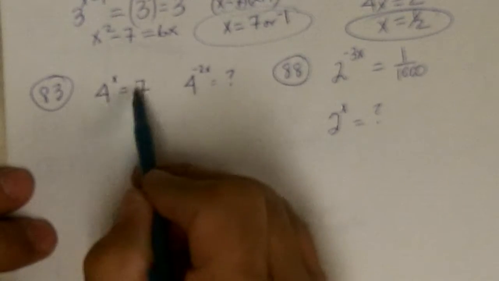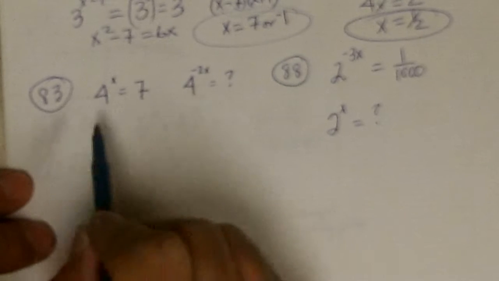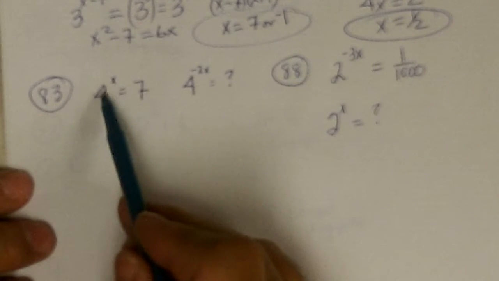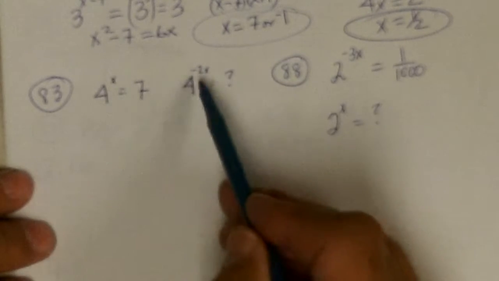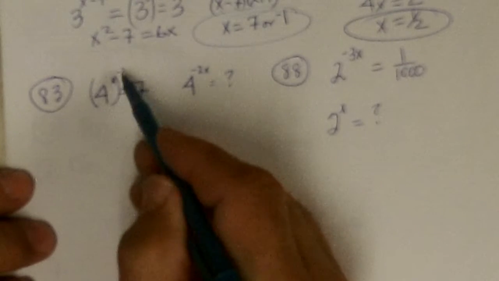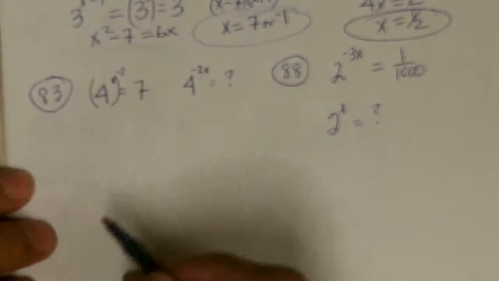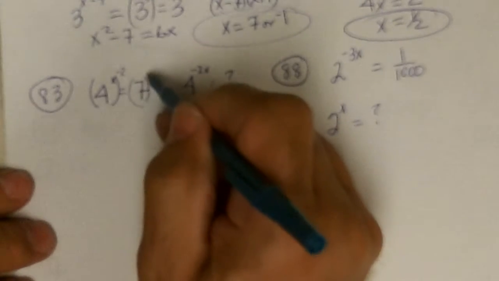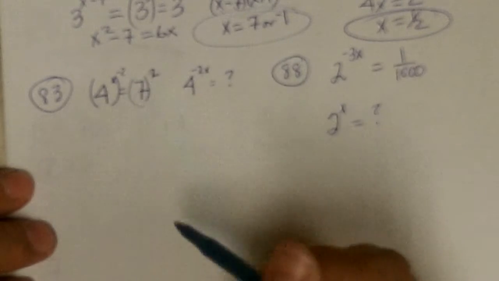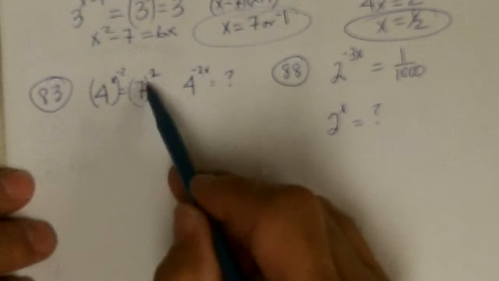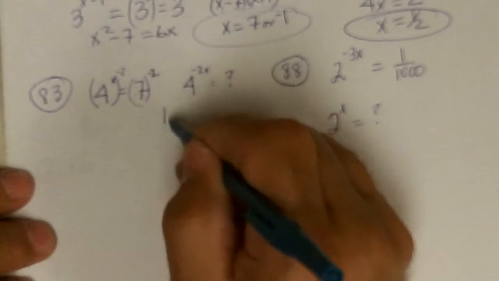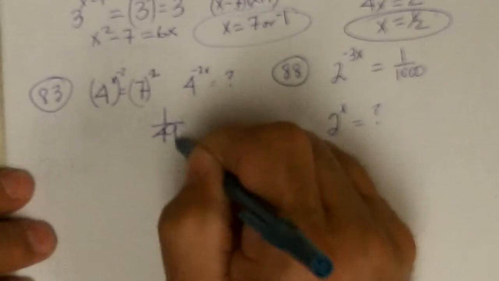This, they don't have the same bases, so I could solve for x by changing it to a common base. But really, to get 4 to the x to be 4 to the minus 2x, I got to raise this side to minus 2. And then I multiply the powers and I get this. So it must be 7 to the minus 2. And 7 to the minus 2, that's 7 squared of 49, but the minus puts it in the denominator. So it becomes 1 over 49.